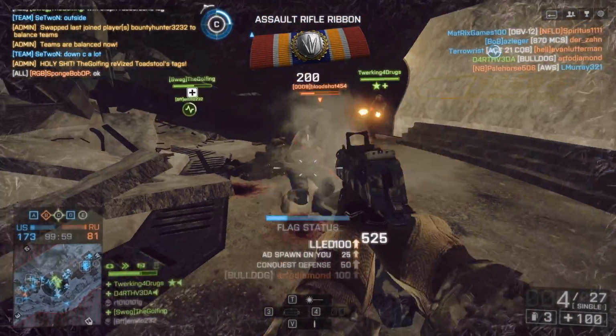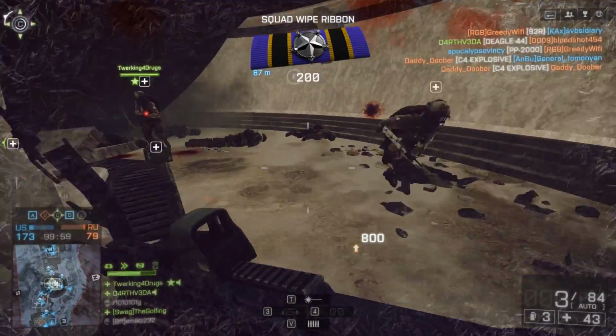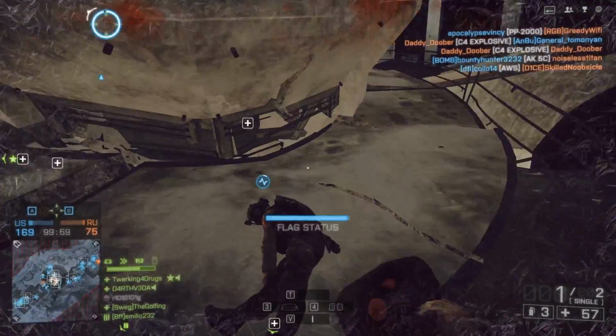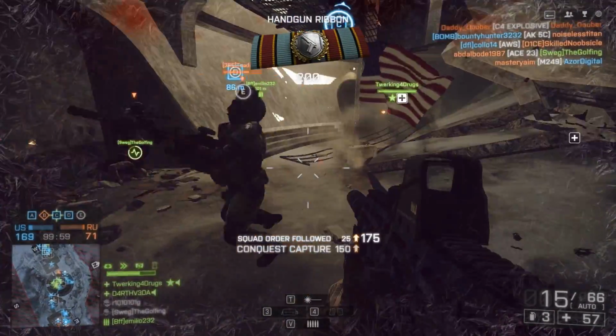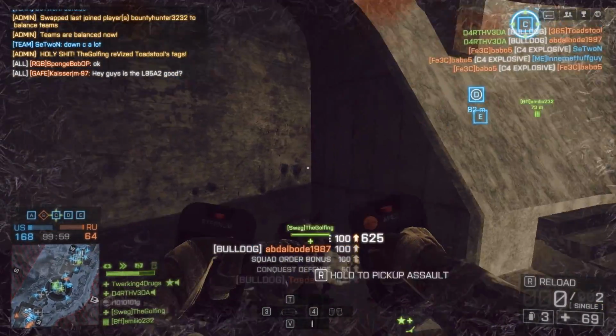Today's target is Operation Locker, one of the vanilla maps for Battlefield 4. This is definitely one of the most played maps in Battlefield 4 and definitely one of the maps that everybody seems to get wrong. Today I'm going to talk about the tips and strategies I use to help win games of Operation Locker and what you can do to at least help move along deadlocked games.